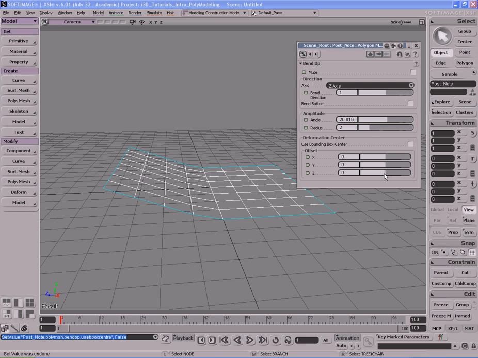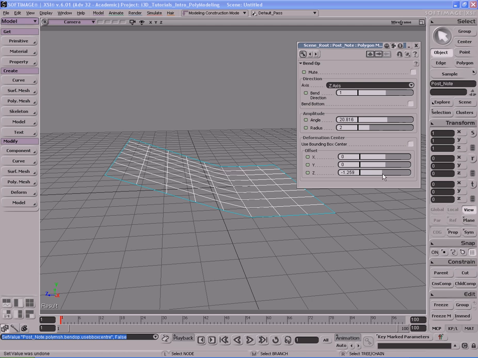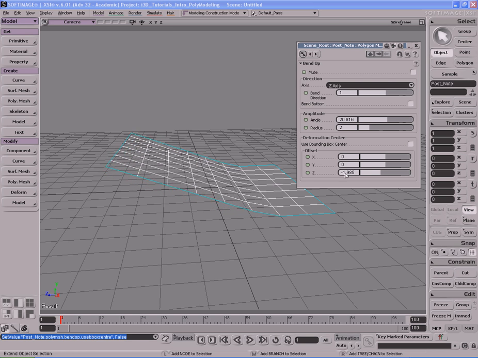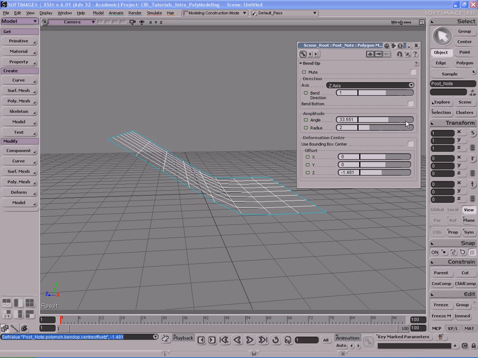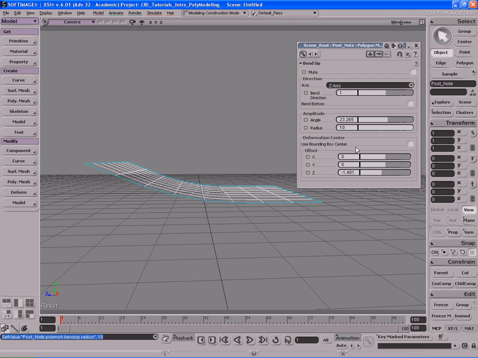And let's offset it in the Z. So we change the radius to about 10 until it's around here somewhere.